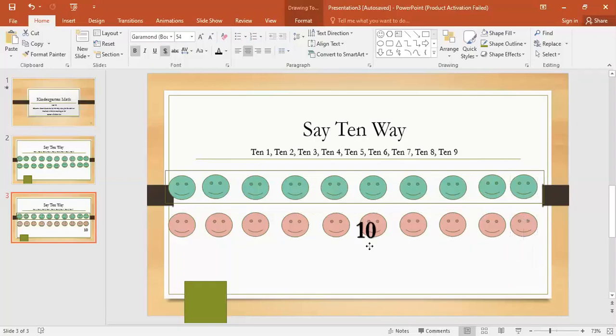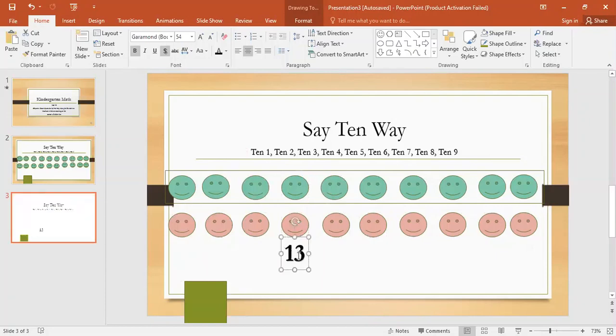Great job, guys. So if I have 10, 1, what teen number is that? 11. 10, 1 is 11. It can be broken up into 10 and 1. Okay, if I have 10, 2, what teen number is that one? 12, because 12 is broken up into 10 and 2. All right, if I have 10, 3, what teen number is that? 13, because I have 10 and 3 ones.